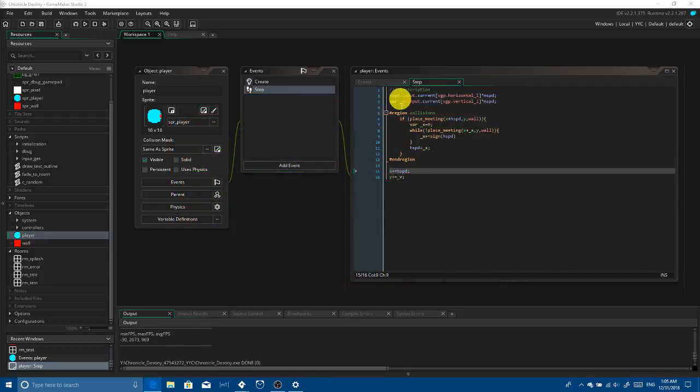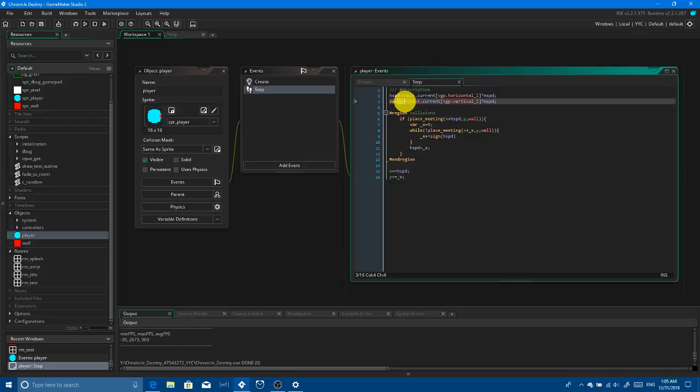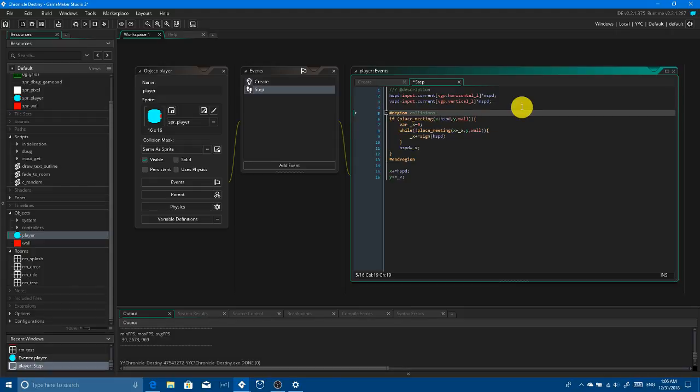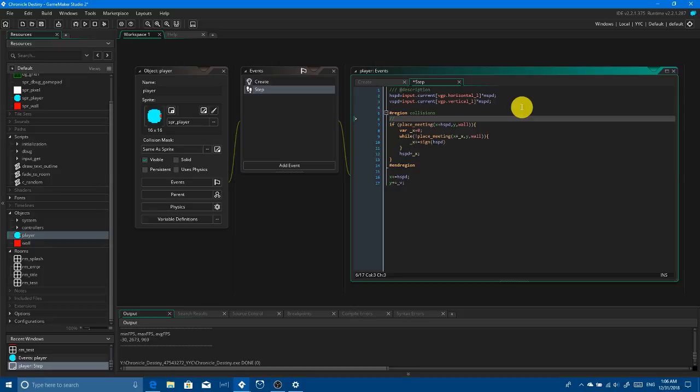And the same thing for the other direction. Actually, this should be like this. And let me just add one more color. So over here, I'm gonna do the vertical.